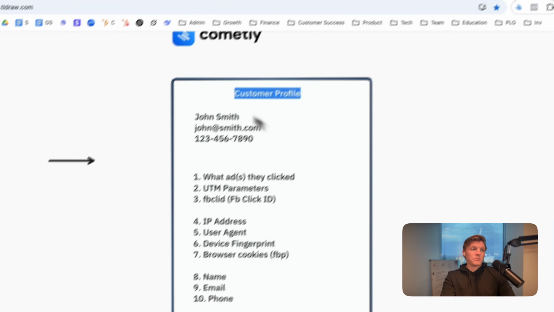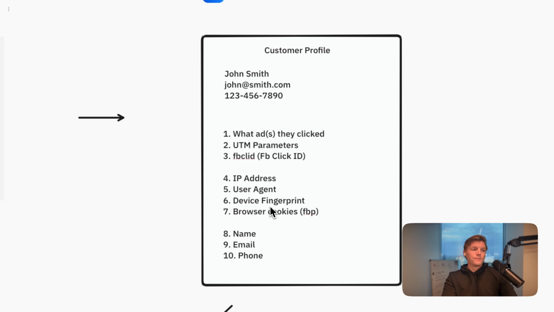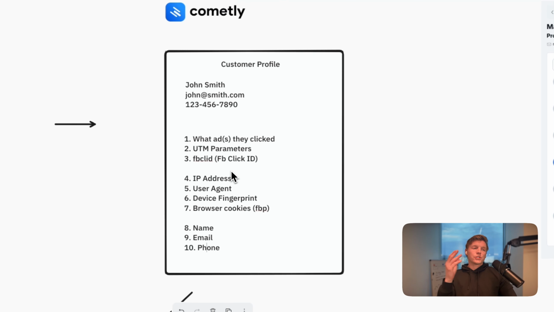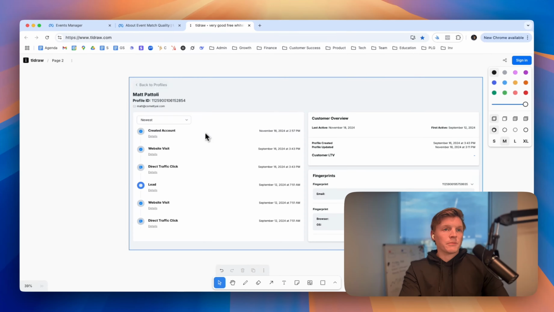So we build a customer profile: who the person is, their email, their phone number, and what ads they clicked, UTMs, Facebook Click ID, IP, user agent, device, all this type of stuff. This is what it's talking about. We capture all this data, parse it out, organize it, and inside of Cometly we create these customer profiles.